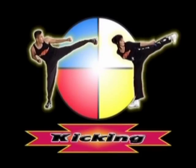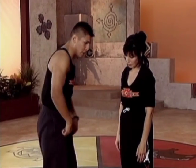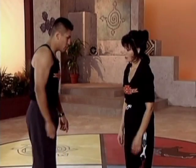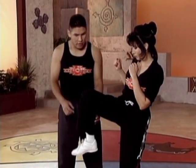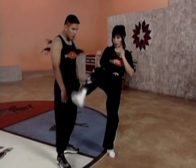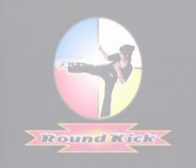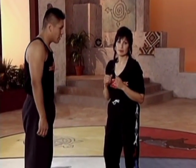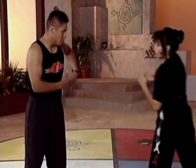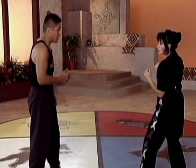Just like that. And we're also going to be doing a lot of kicking. When we do our kicks, it's very important that when we lift our knee up, this is called the chamber. All of our kicks will fire out of the chamber. So Pam would hold her leg up. Right, so it's your chamber and into a front kick. Boom. Again, all together, 1, 2, back out. You notice that she's not throwing her leg just up in the air. She's fired up, straight in. And fire the round kick. Again, she chambers and round kicks. Now she would kick me, let's say, in my rib. That's how it would look, chamber and then kick. Make sure you air out every single time you kick.